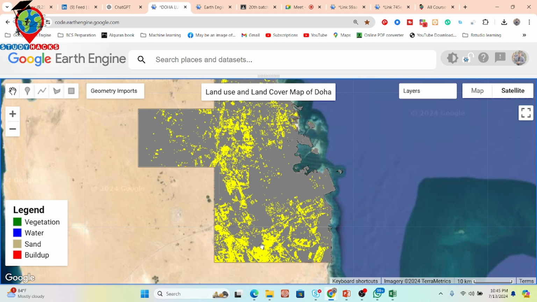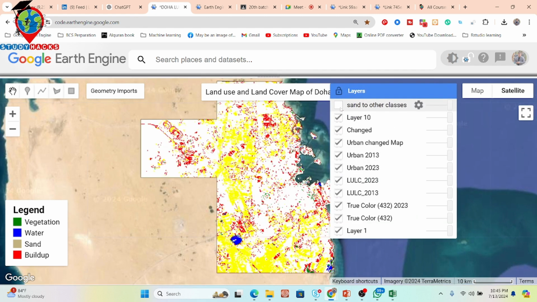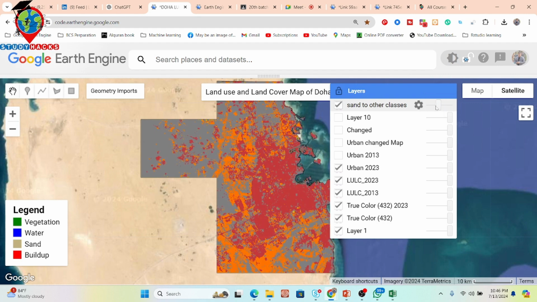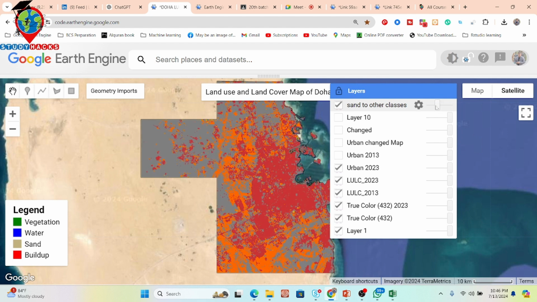Okay, suppose if you want to check it, suppose I just try to open another map. Suppose I try to open the land use land cover map for 2023, and I simply decrease these things. So here you can see behind the yellow color we find some built-up.